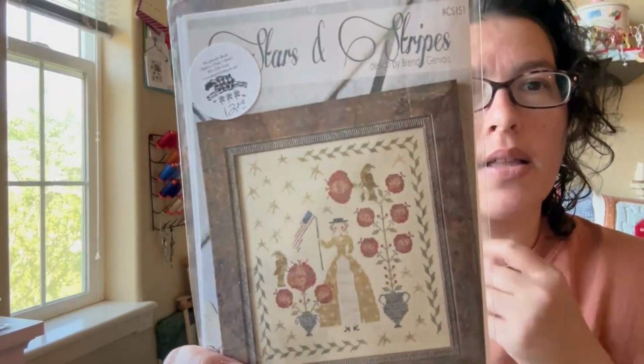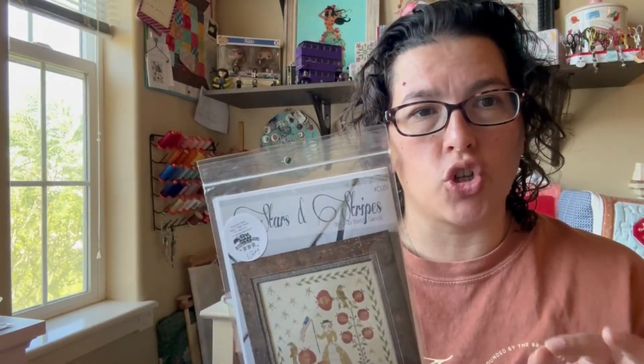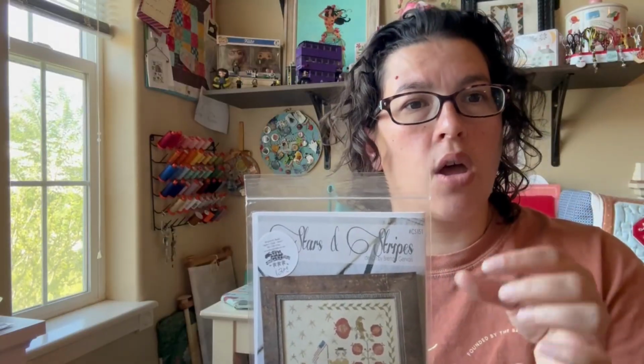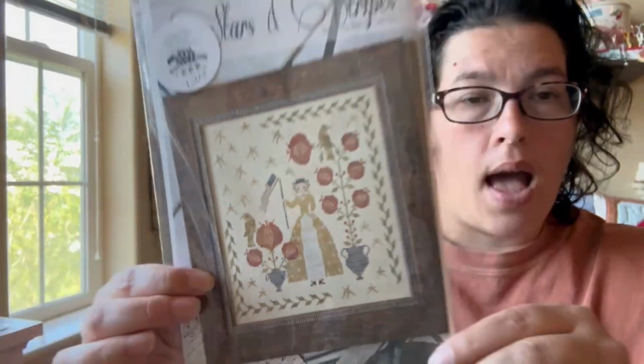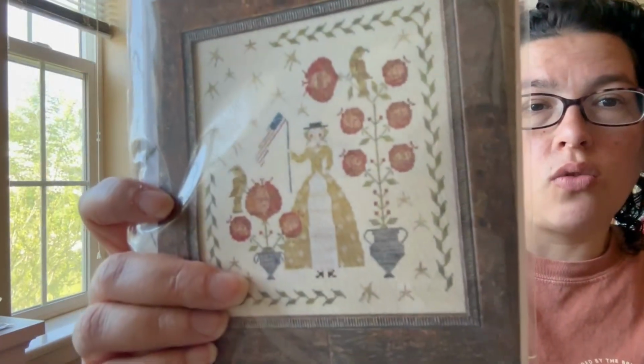So I got that one from, I think, Farm Girl Dry Goods. And this one I purchased at Shepherd's Bush. If I can remember, I will insert a picture of what their conversion is, because they do have a conversion. I'm not going to tell you what the conversion is. You have to purchase the floss or the chart from them to get the conversion. But it is Stars and Stripes by With Thy Needle and Thread. The chart by itself is gorgeous, but I didn't even look at it twice until I saw their conversion. And of course, when you see stuff stitched up, it makes it more beautiful. So this stitched up, I know is going to be gorgeous, just as the called for colors.